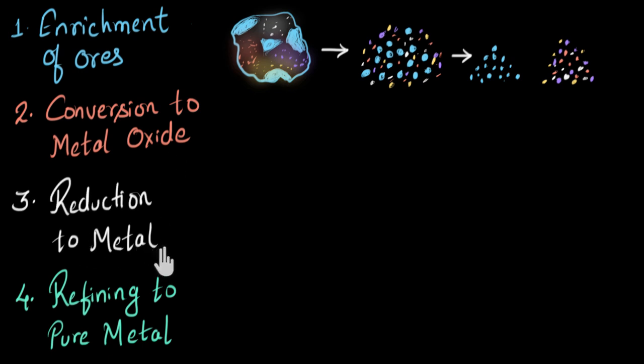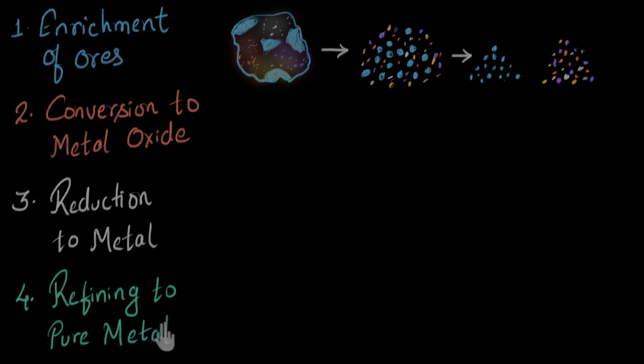But see, this metal is still crude. It still has some chemicals that we don't want, some impurities that we don't want. And we need to get rid of that because pure metals are used in many industries, in many delicate work. And if there are even a small amount of impurities, everything can go bad. Your mobile phones, your laptops, they all use pure metals. And if there are impurities, their properties will change, right? So that's why we need 99.99% pure metal. And that's why we are going to refine them.